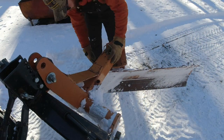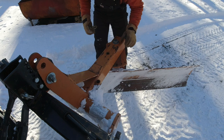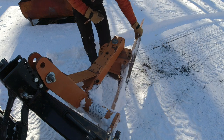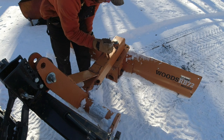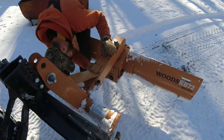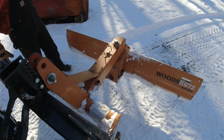Okay, guys, so one of the cool things I've been wanting to try with this rear blade is that it's fully reversible. So you can use it either driving forward or in reverse. It actually has three sets of adjustment holes on the backside here. So I just set it in reverse. It also tilts and I can offset it.